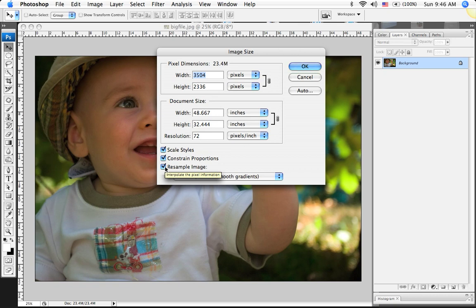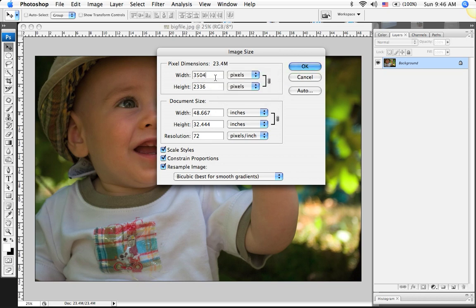So any change I affect in any of these boxes, whether it's up here or down here, will affect the pixel dimensions. It will affect the actual document size.